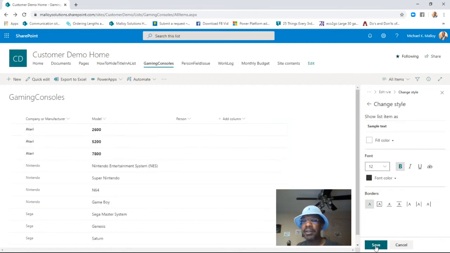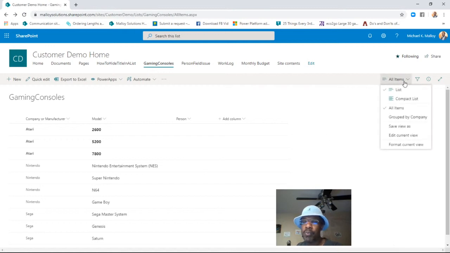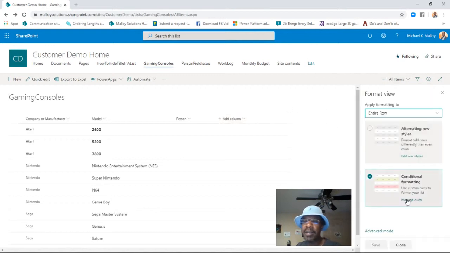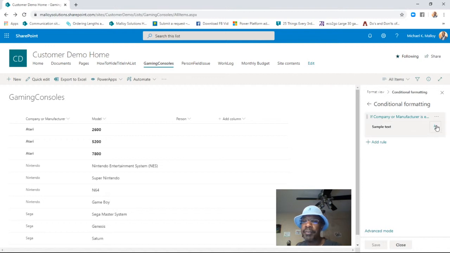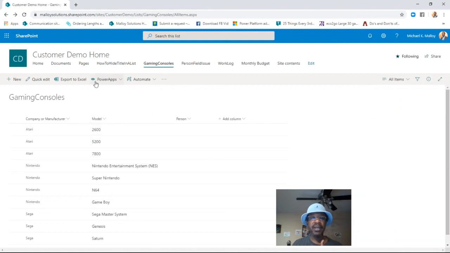Basically, it's like this. If you want to make something bold, all you got to do is go to your view. In this case, I'm going to undo it. So I'll show you how to undo it. Go to Format View, Conditional Formatting, Manage Rules, and then if you want to get rid of it altogether, just hit your dot, dot, dot, delete rule. If you want to update it, just click on it and make your updates. It's super simple, easy as pie. But I'm going to get rid of this, and it should make it all cleared up. There we go. All right, so now I'm going to go to a document library because, seriously, I swear entire row did not do that.